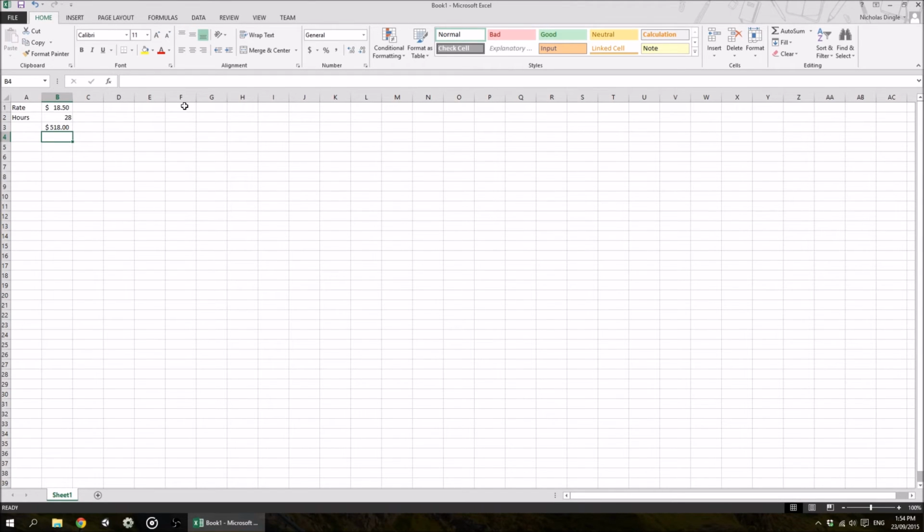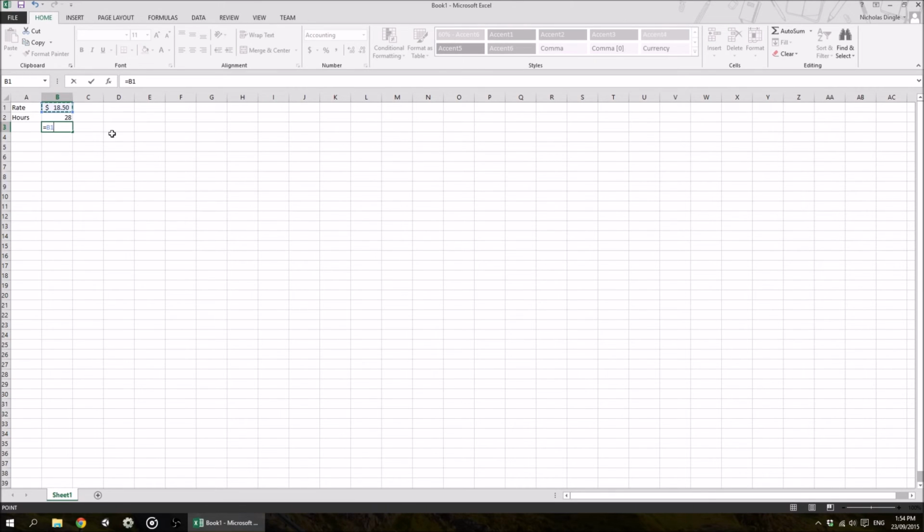Now, we're going to bring in cell references because this is probably the most important thing of formulas, okay? So I want to do 18.5 times the hours, okay? So I'm going to delete this one for the moment because that's a bad formula. That's actually how you don't want to do things. I'm going to hit equals, and I want to use 18.5 first. So I'm simply going to click on the number 18.5.